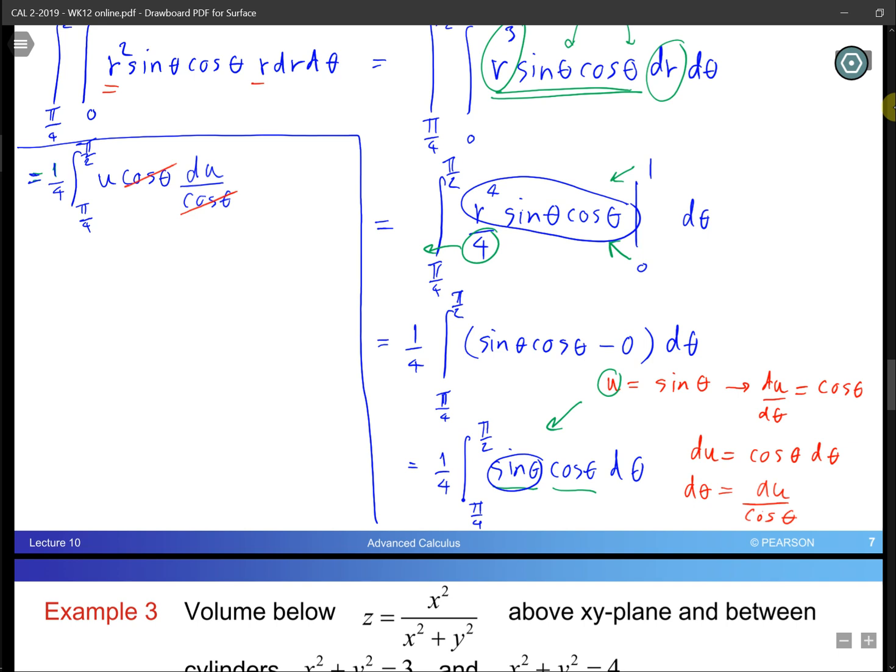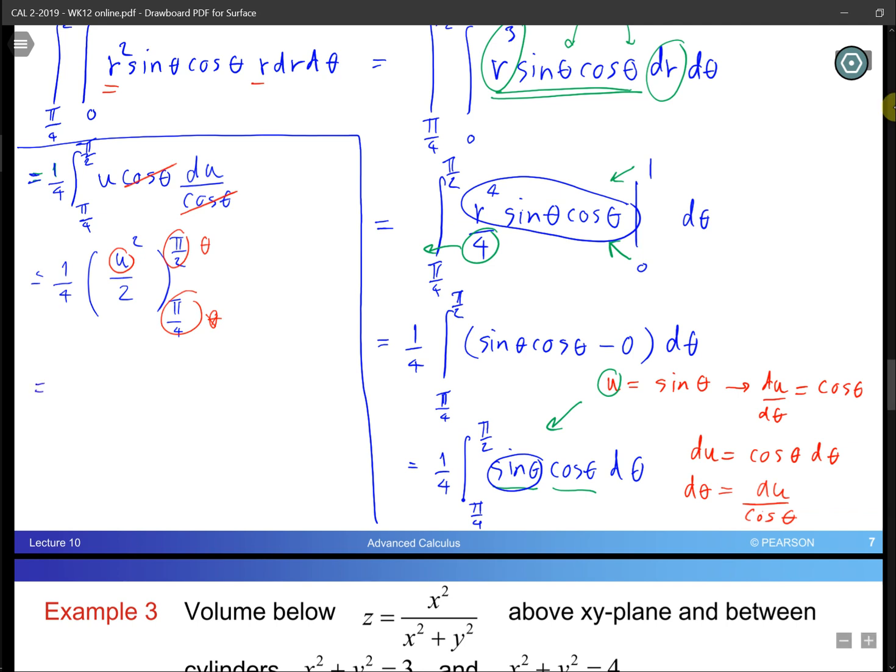So here we have this 1 over 4, just the same, and then we integrate u with respect to u, we get u squared over 2. And we need to evaluate this at pi over 4 and pi over 2. Okay, I think some of you might see something wrong with this. You can see that pi over 4 is related to the theta variable, and pi over 2 is theta. But what you see here is u. So when you use substitution, don't forget to translate it back to the original variable.